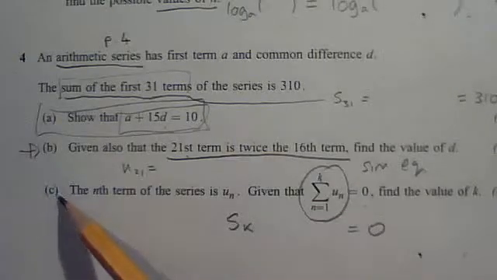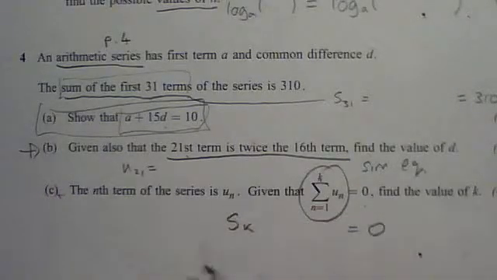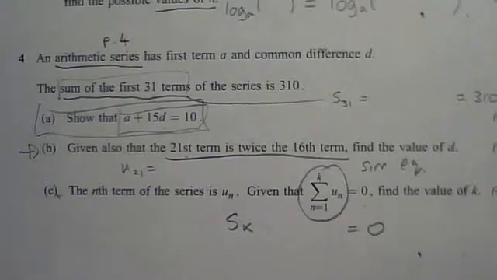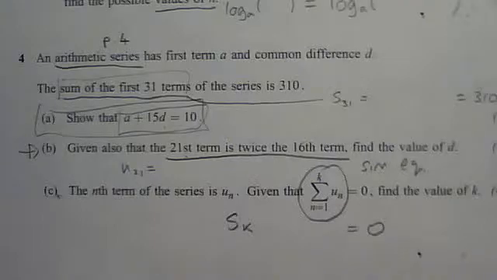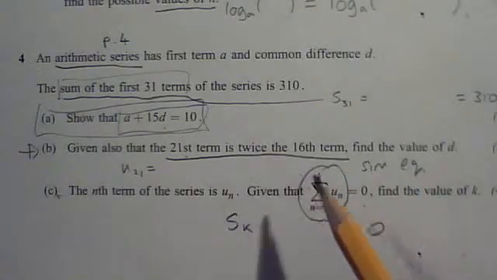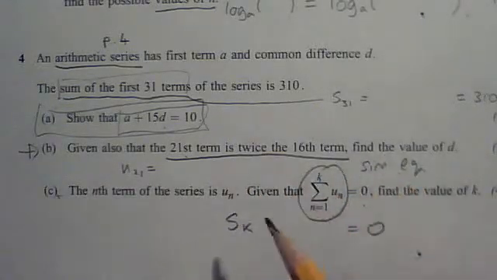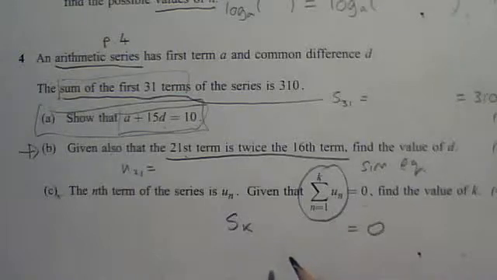So part C isn't really a re-entry point. You might get 1 mark for setting this up, but to get further than that you'll need the values from A and D that you used from B. Possibly if you've got this wrong, or even if you've made up answers to B, you might be able to get a few more marks from C. Again, I think this is going to turn into a quadratic equation in N.